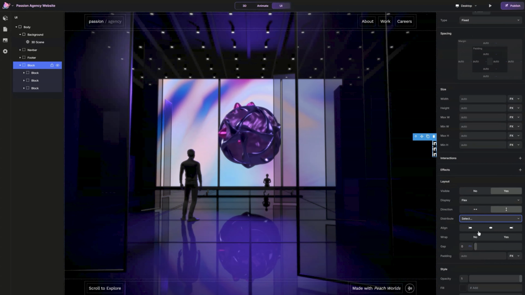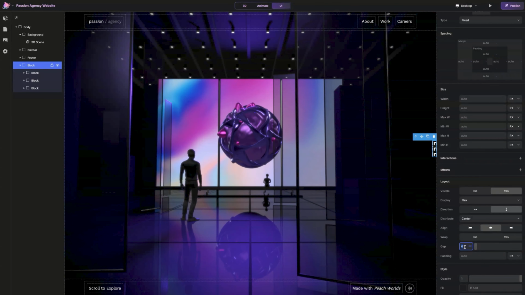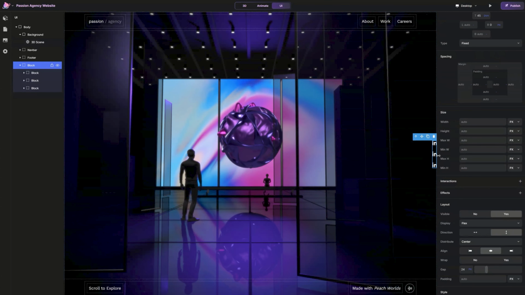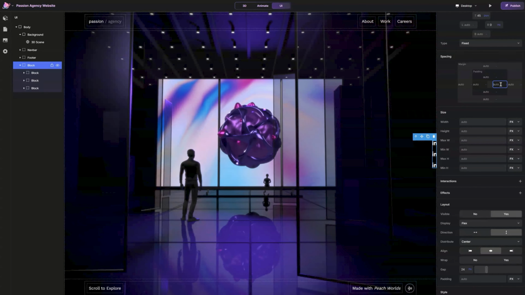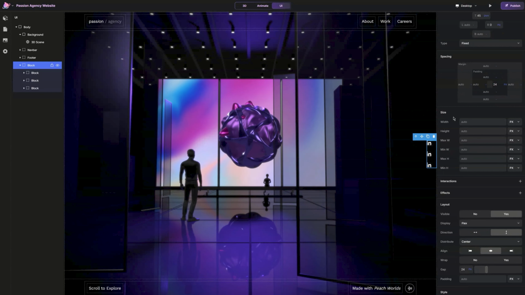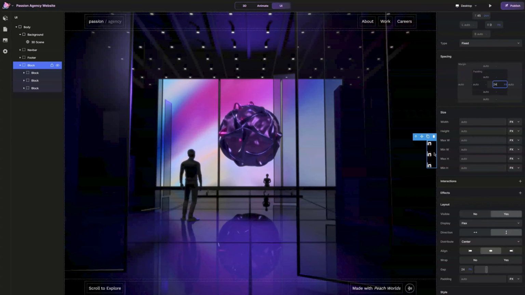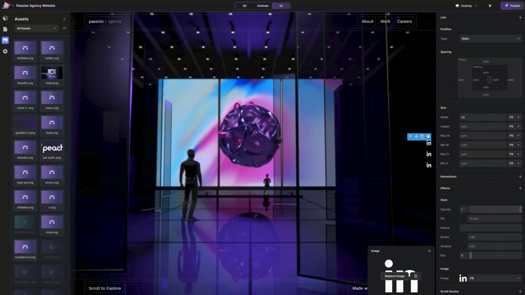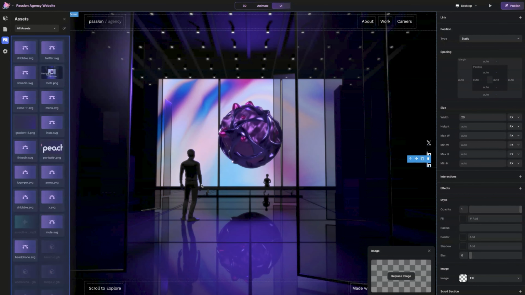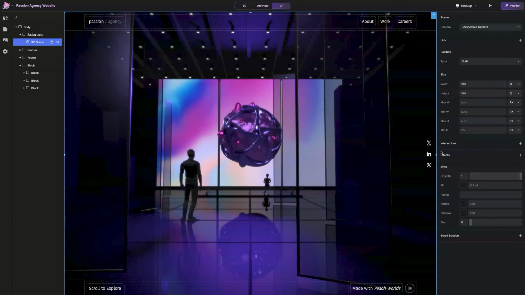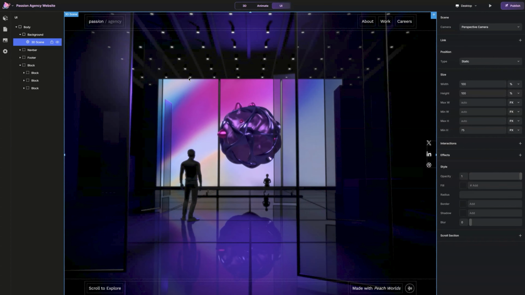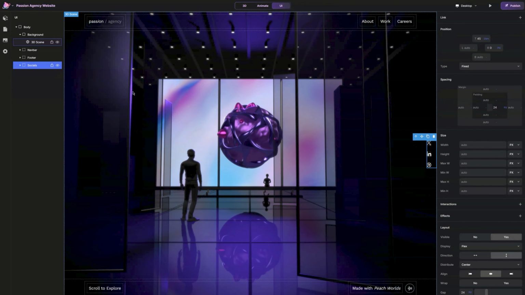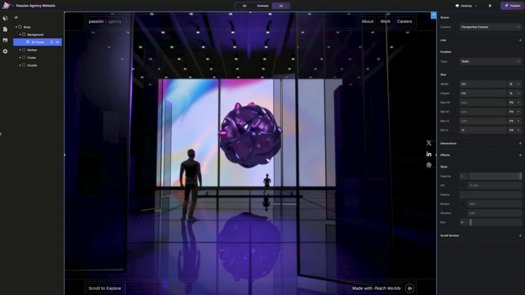Let's change the direction to vertical and let's change the gap to 24. But it's stuck to the right too much, so we can add padding here. So how about a 24 pixel right padding? Looks good. Now let's change this icon to maybe Twitter and this one to maybe Dribbble. And there we go. We are all set with the static items. Let's call this socials and let's move on to our titles or the main ones.